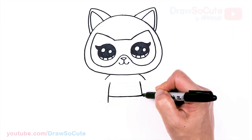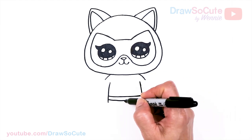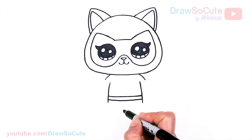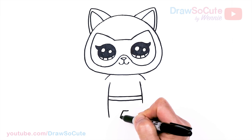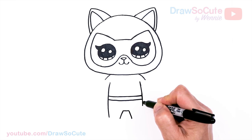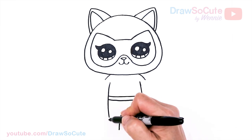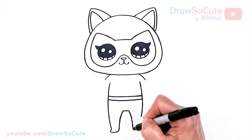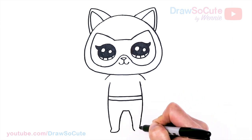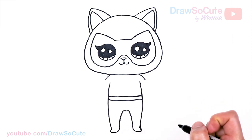Let's bring it down a little bit more and thicken this right here at the waist. Then come straight down to about right here in the center and draw a soft curve — this is where the legs are going to start. Let's bring this down and curve in, same thing on both sides. I'm going to curve this down to about right here, bring it down, pop it out a little bit, and draw these tiny little feet, then connect. Nice simplified feet. Come back about right here and cut off the boot, same thing on the other side.